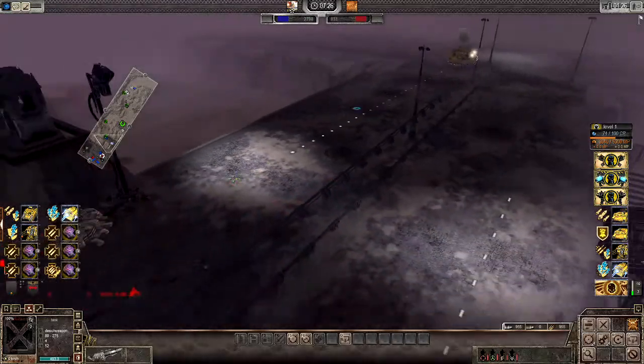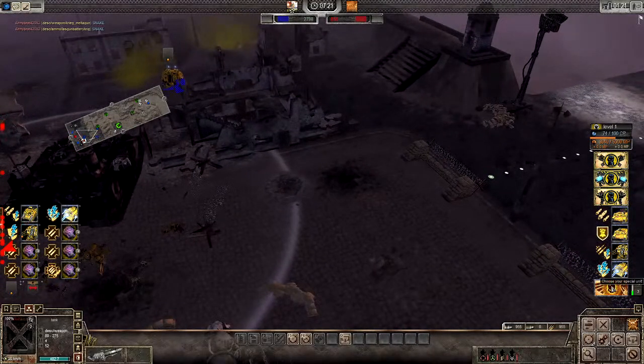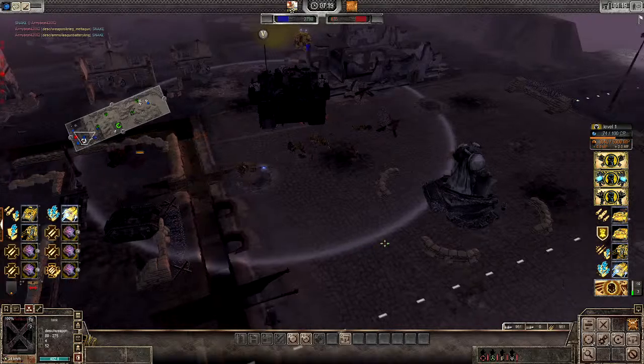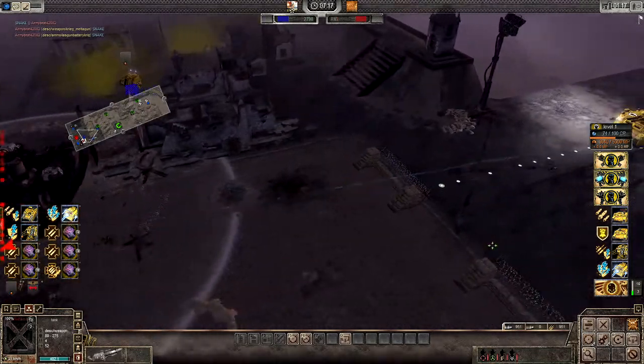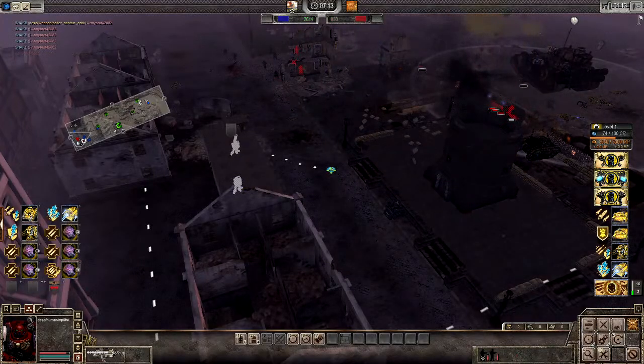Why are my tanks not moving? Get my tanks up here. No, I can't move. So why has my Marines not shown up or anything? Oh, they showed up back here? Are you serious?